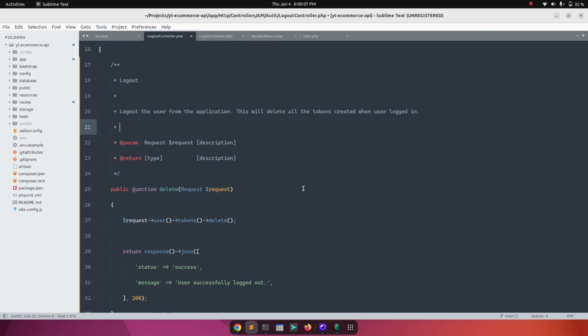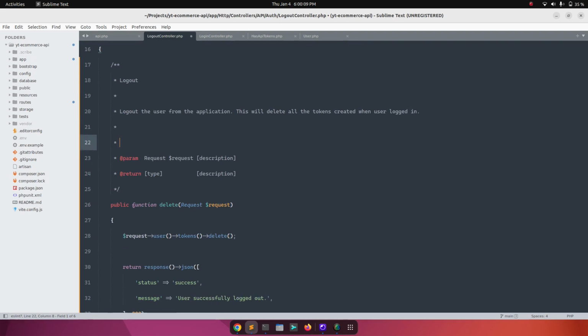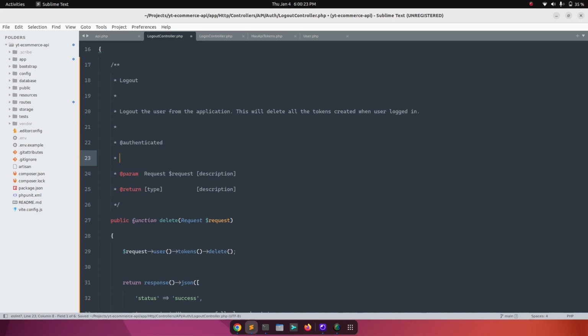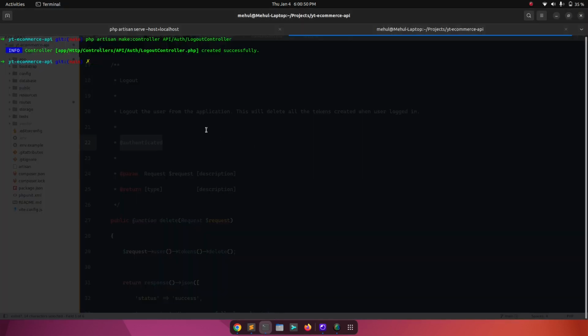Okay, now we have to add an annotation called authenticated. Why? Because it is authenticated, no? So let's go ahead and check it. But before checking it, we will have to create the Scribe documentation.